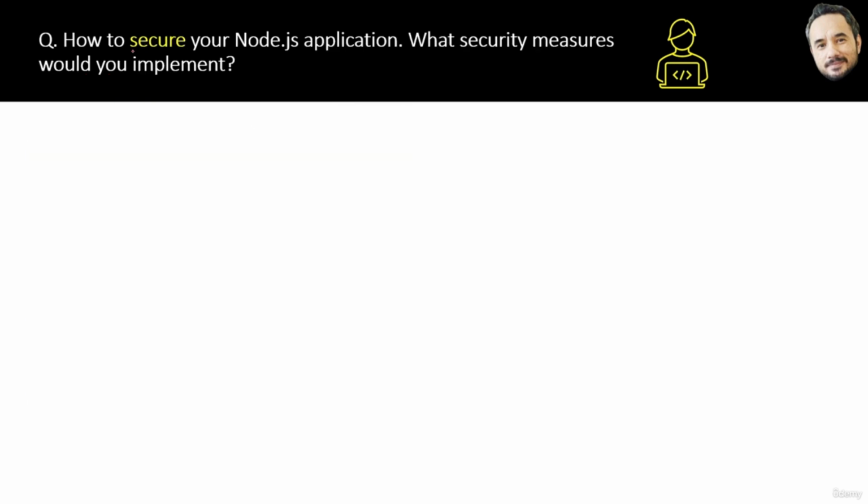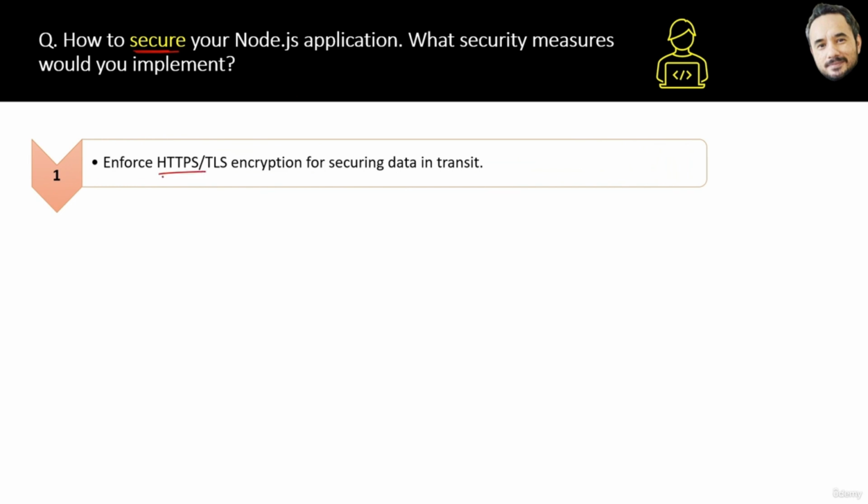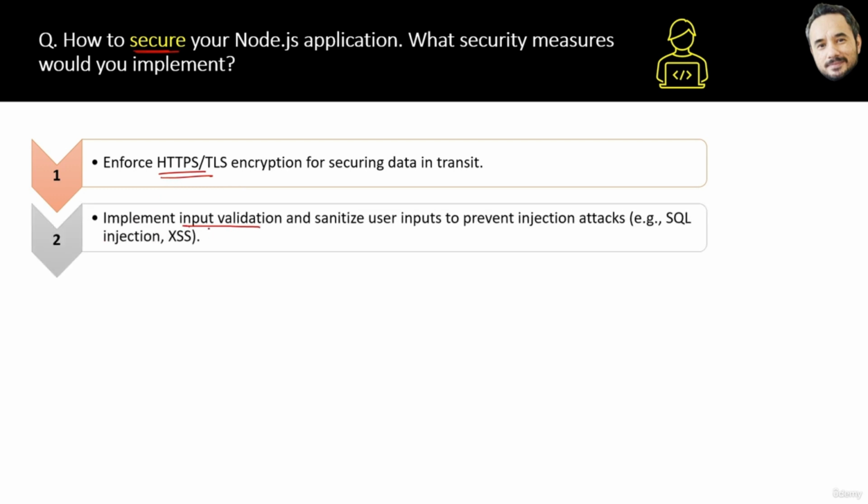How to secure your Node application? What security measures would you implement? Think. Here are the 5 suggestions from my side. First, enforce HTTPS encryption for securing data. Okay, don't use just HTTP. Okay. Second, implement input validation and sanitize user inputs to prevent injection attacks like SQL injection, XSS.